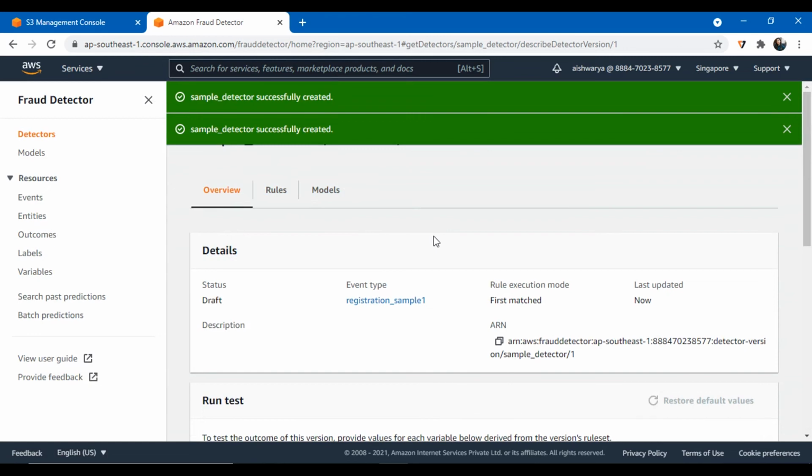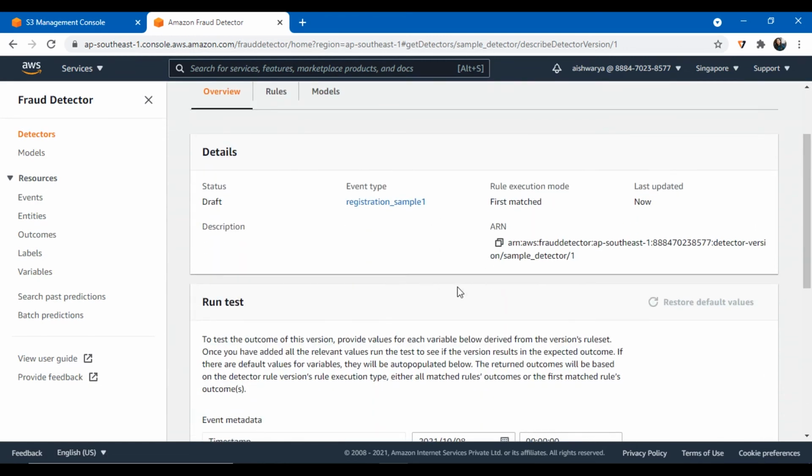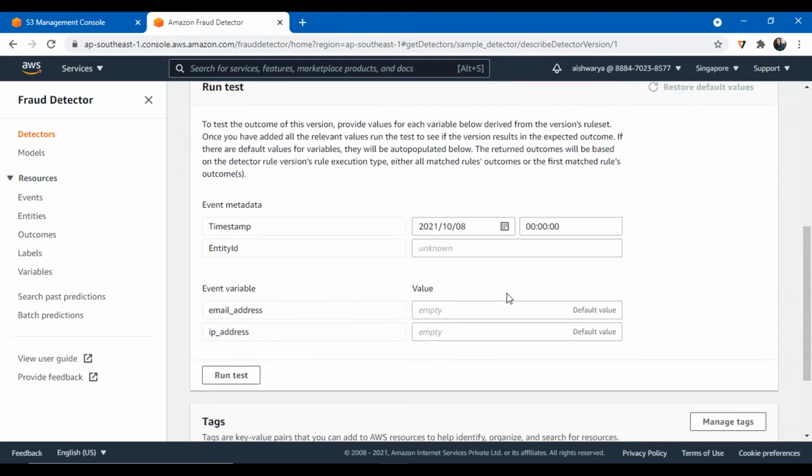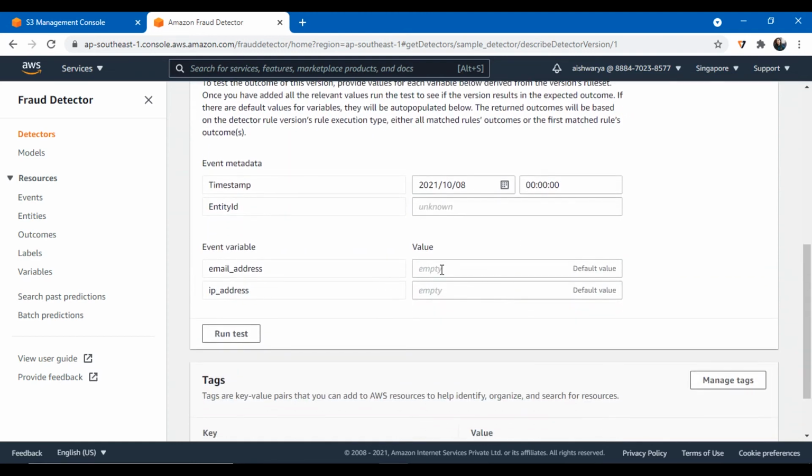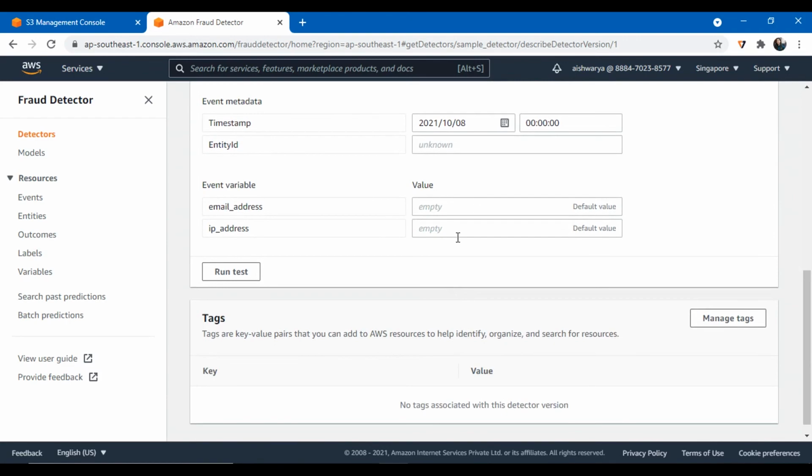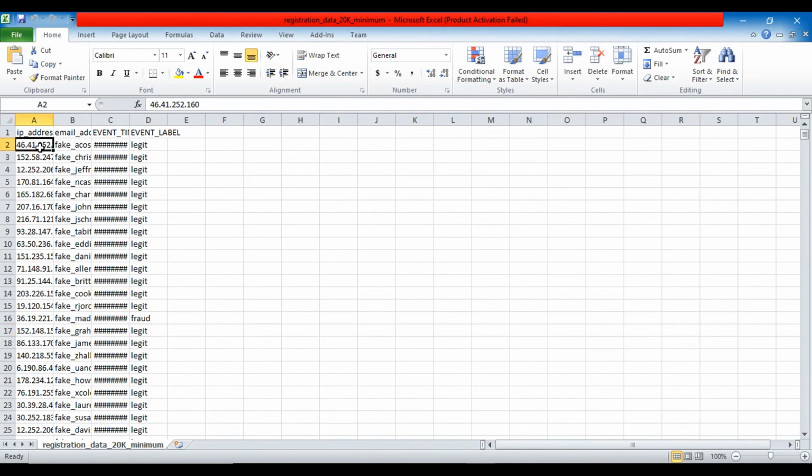But before publishing and using it for the real-time fraud predictions, I want to test it, and here I can add some data, and this will tell me what is the score. So email address and IP address, let me take the data from this, like the IP address, this one.